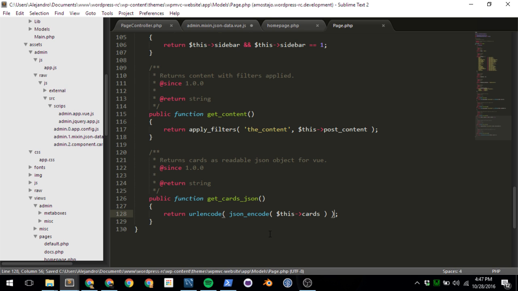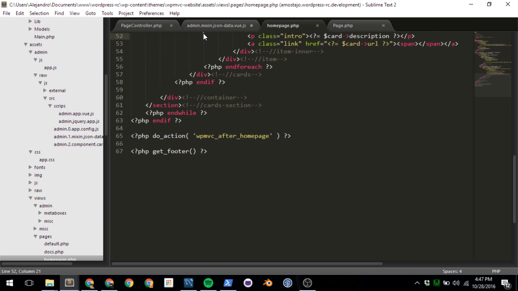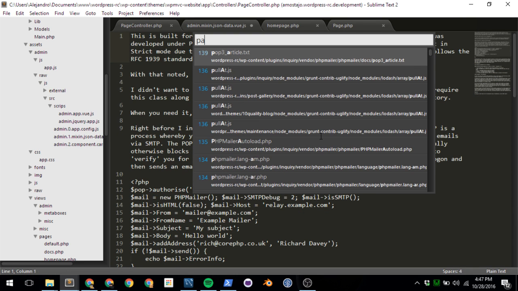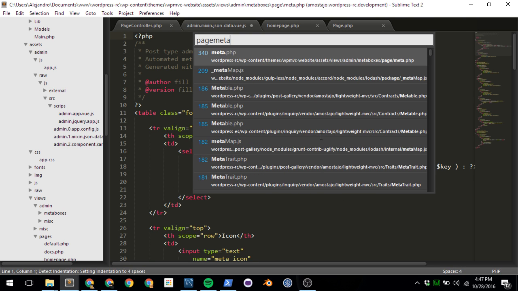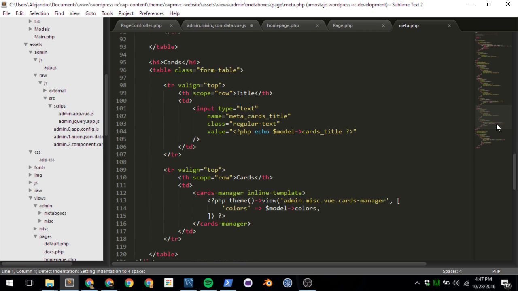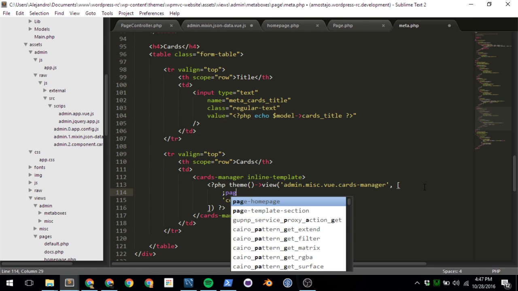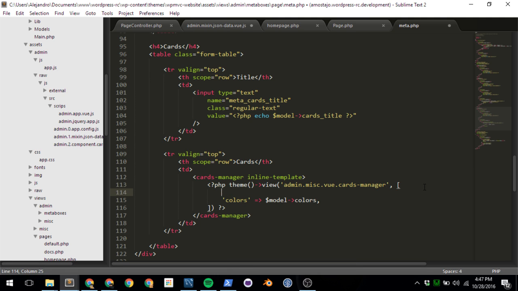So what we do is we are going to pass by this JSON data. We're going to do something like this. So we come over to our JSON, to our, first of all, to our meta, page meta, and to this viewer here, we're passing by colors, but we're going to pass by the model as well, the page model.